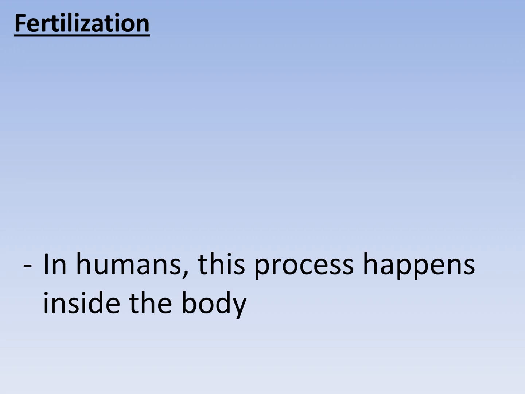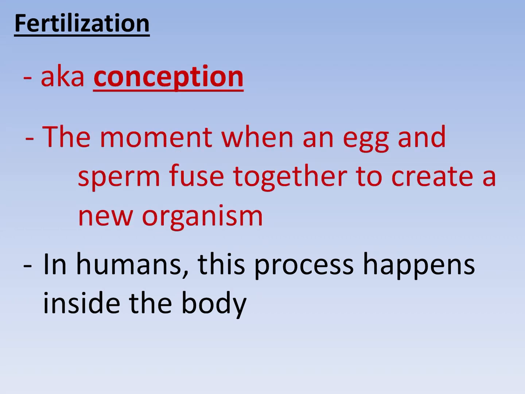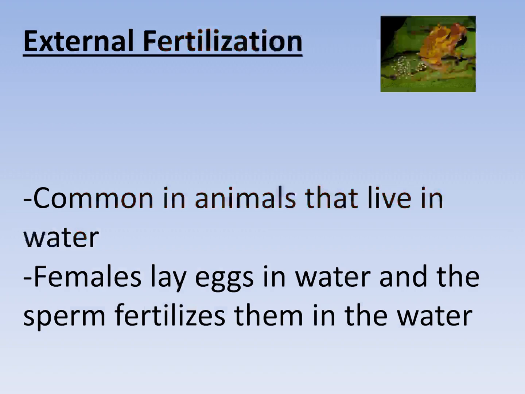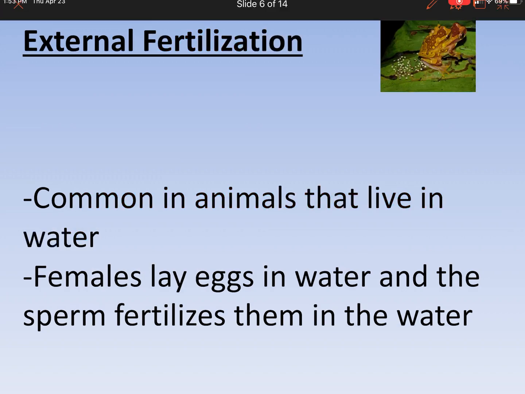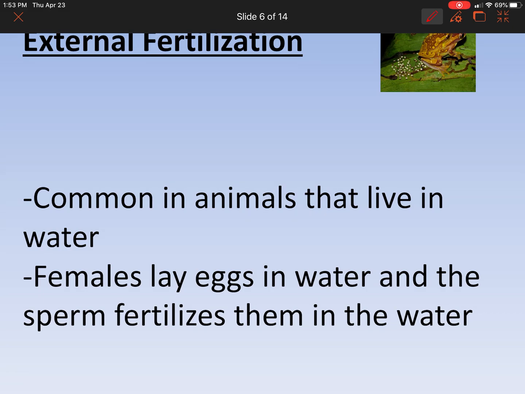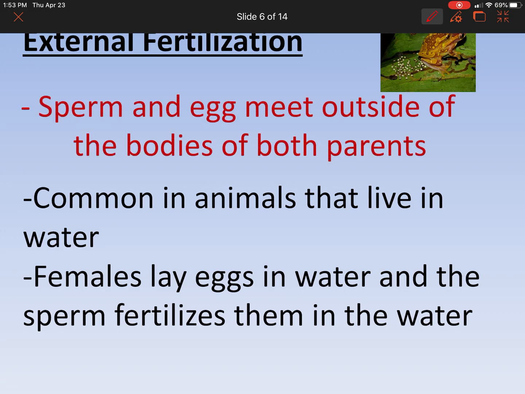There we go, sorry. So fertilization, this is inside the body for humans. Now we have external fertilization. So the word external, what does that mean? Yeah, it's outside, right? If you were to exit, that would be leaving. So external fertilization is when the sperm and the egg meet outside of the bodies of both the parents.